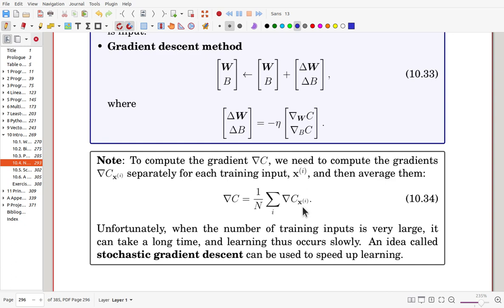An idea to overcome this difficulty is here. We may try to use the stochastic gradient descent method. That means we use only a part of the data points for an update, and through that we can speed up the learning.